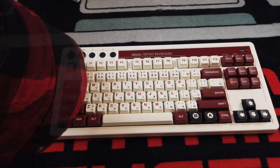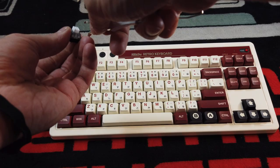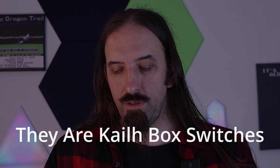Let's get this keycap off and see what's in here. This should be fairly easy if it is a real hot-swappable keyboard, and I think it is — 8BitDo does make some quality products. That was butter smooth pulling the switch out. As you can see, there's a little switch. I'm not sure what kind of switches these are — it's hard to say based on the black-ish gray housing. It doesn't strike any memory, but I do think it's a quality switch. It sounds good for a clicky switch, with no rattle — just a pure click sound.